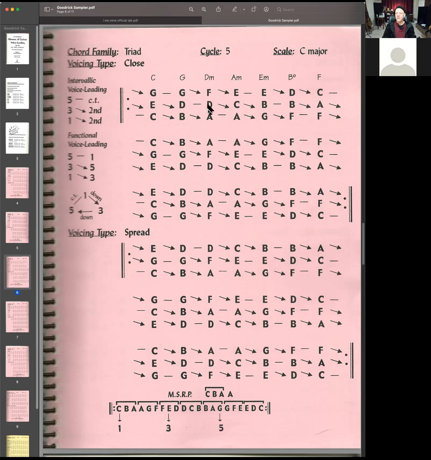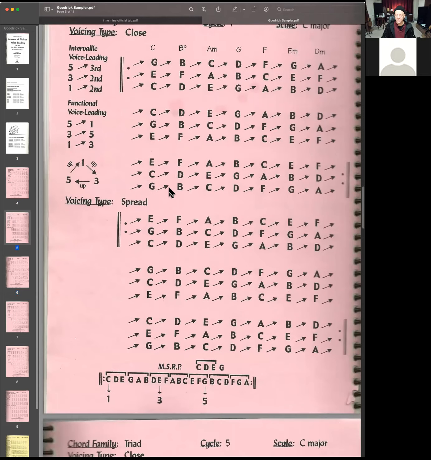It's the same thing here. You can see, look, D, C, B, B, A, G, G, F, E. It's still singing that song, but starting in a different place. And this is what these numbers are about. So for the fifth, here we start on G. G, G, F, E, E, D, C, and so forth. He has that for each of these.